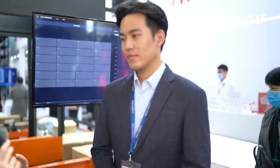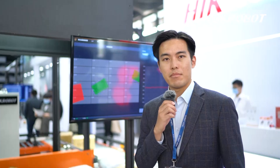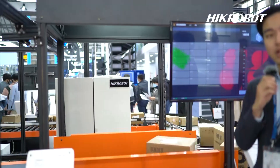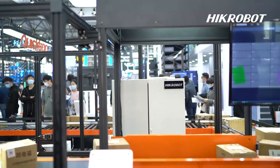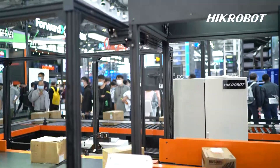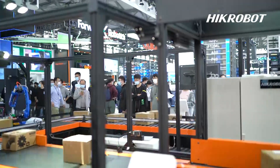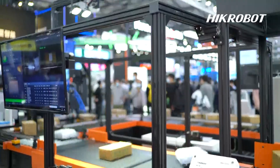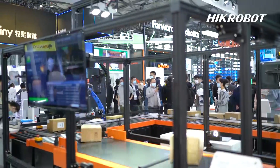Hi everyone, this is Hakim from Hyglobal. With pleasure, let me give you a basic introduction about our product. Here we can see parcels passing by the conveyor one by one. This is our parcel singulator. Based on 1, 2, 3 RGB cameras and built-in 3D technology, it can automatically recognize parcels and separate them by a set distance, perfectly solving the parcel singulating problem and helping customers save a lot of labor costs compared to the traditional manual control system.